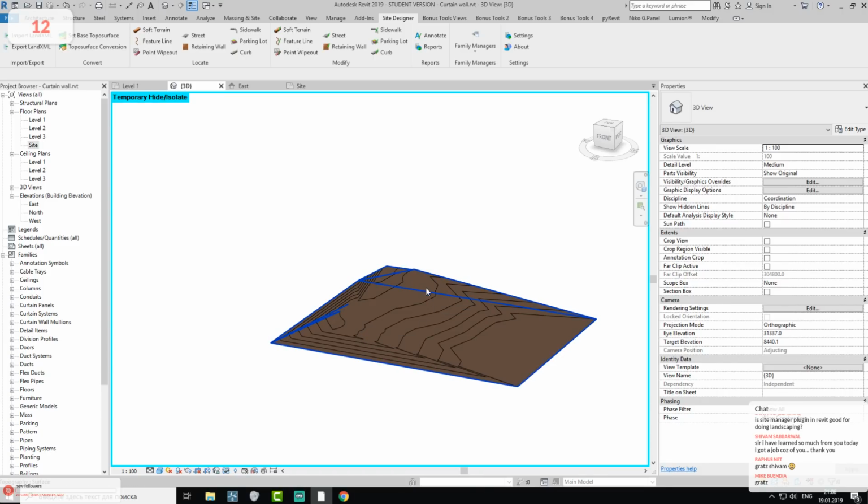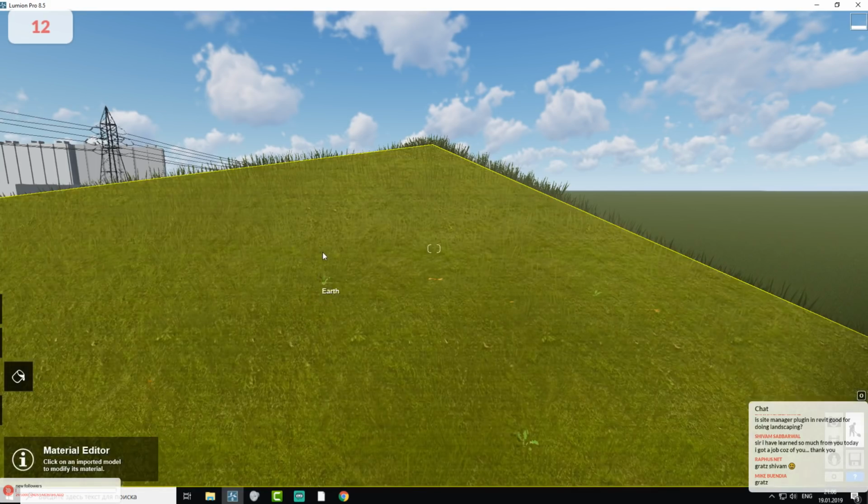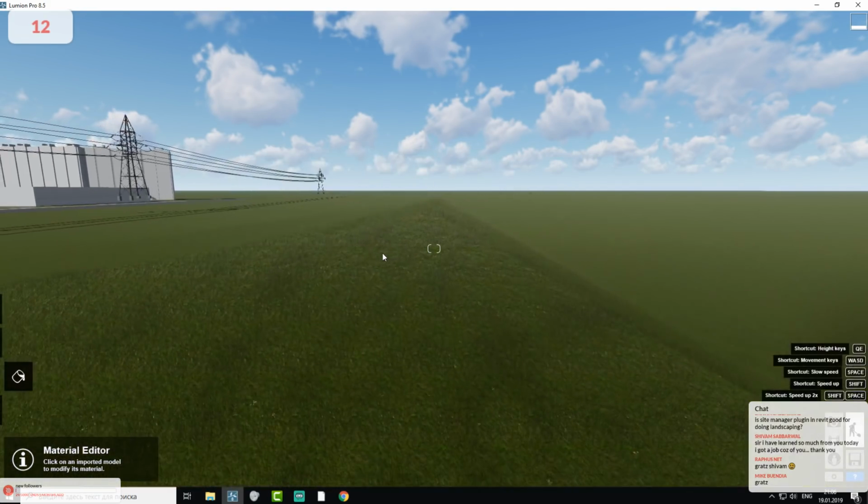After that, you should select this detail line. So there are so many things you should do, and you should understand how it's working. Anyway, this way you can get a better slope than what we got before with the basic tools in Revit.